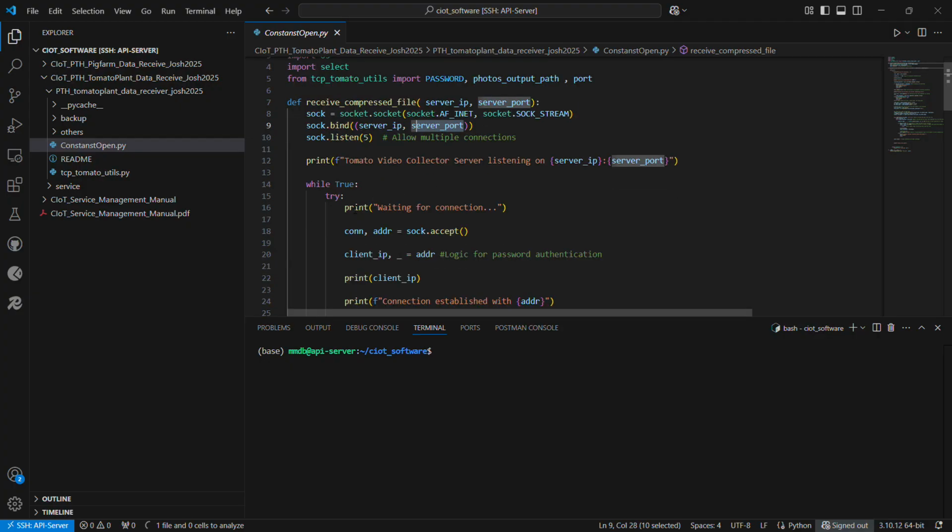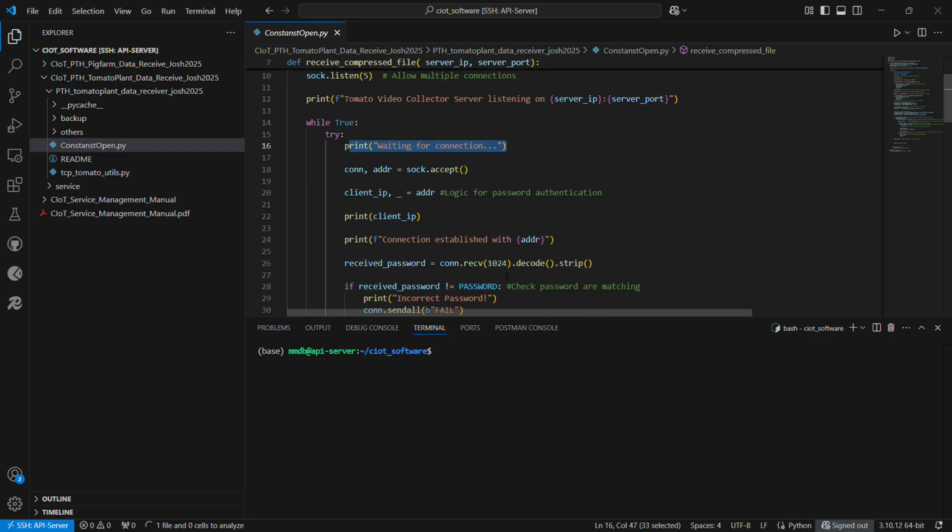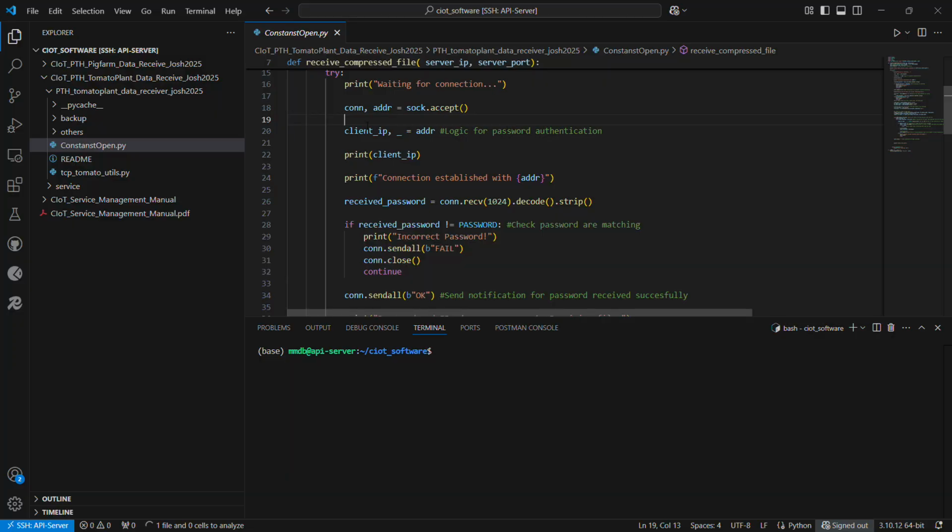Over here we start waiting for a new incoming connection that will come from the tomato plant, and then we create the socket, and we start to verify the data.